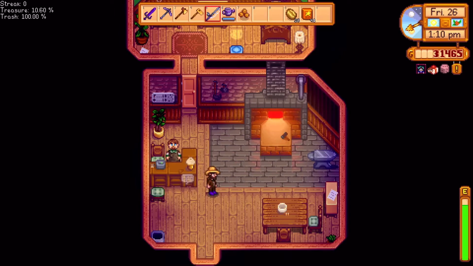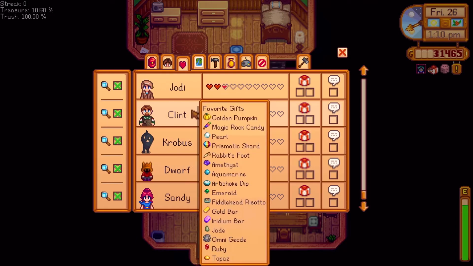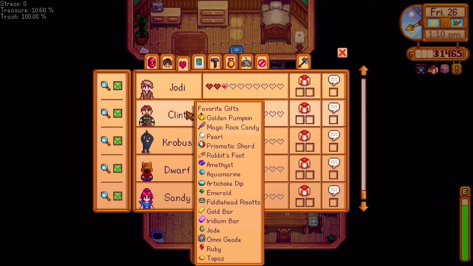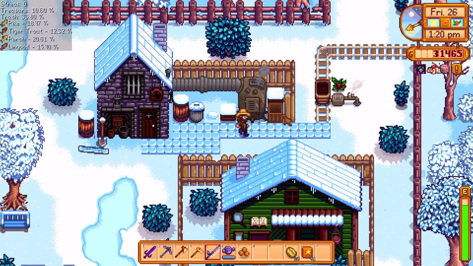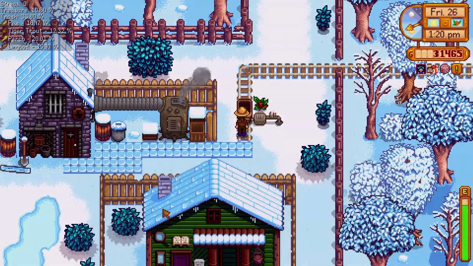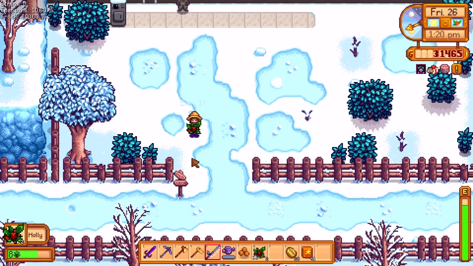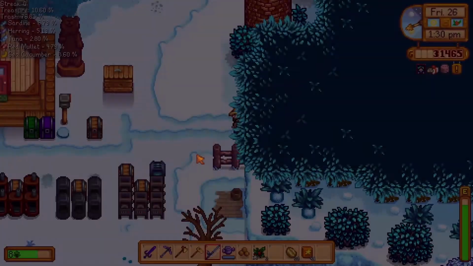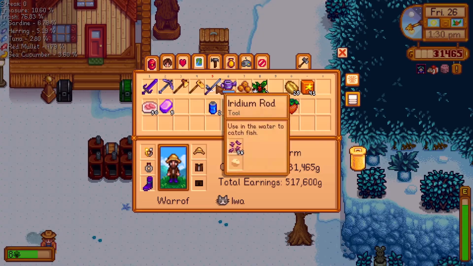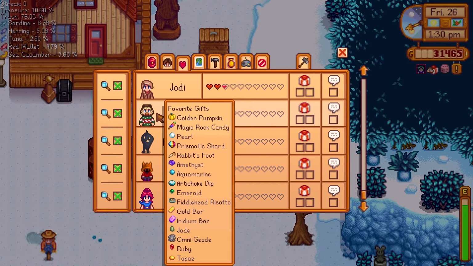Two 3x3 squares. Okay, first off, I didn't bring anything for Clint. Well, that's easy enough. Got a handful of rubies. Check this. Ruby.